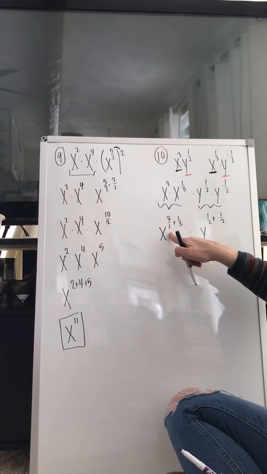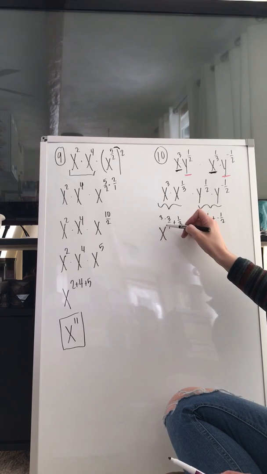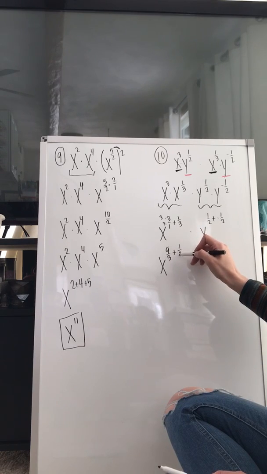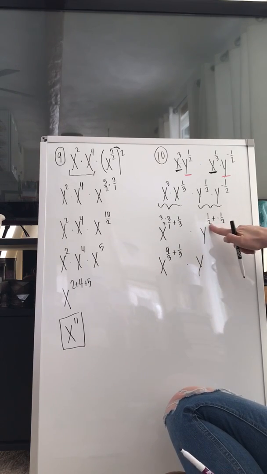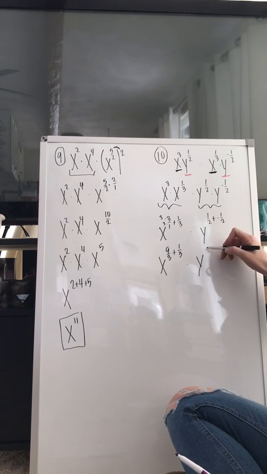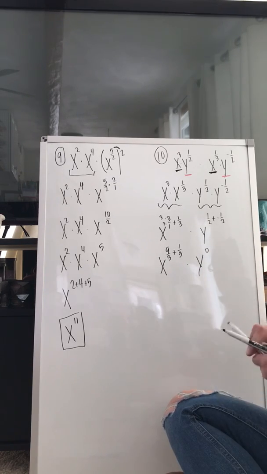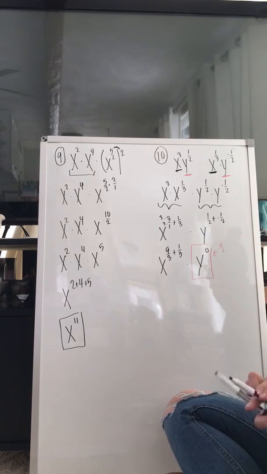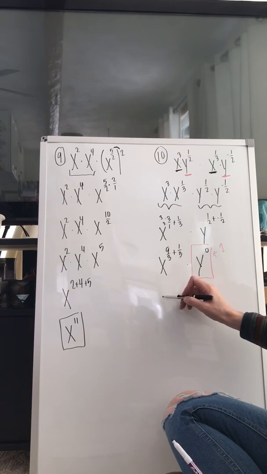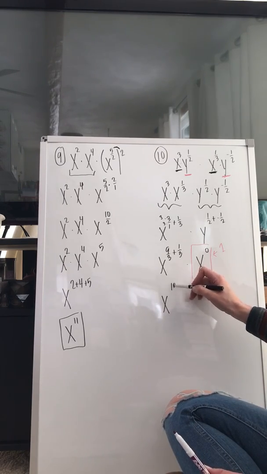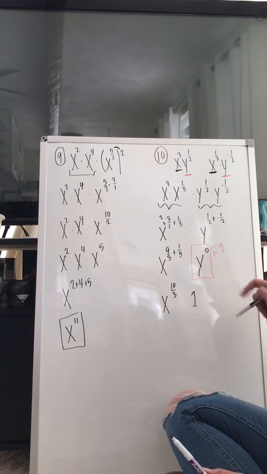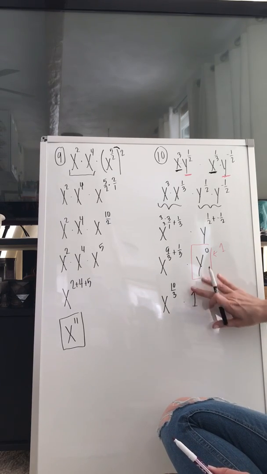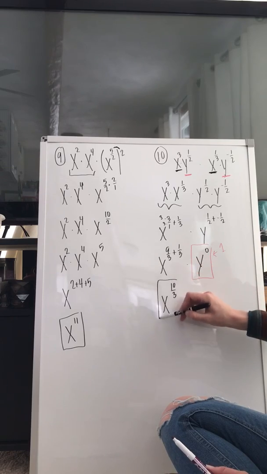Over here with my x's, I'm going to need a common denominator, so I'll multiply the first fraction by 3 in the top and the bottom. So that gives me x to the 9/3 plus 1/3. And over here, when I add 1/2 plus negative 1/2, that gives me a 0. And there's that special property that we talked about, that anything to the 0 power is actually just a 1. So if I clean this x up a little bit, x to the 9/3 plus 1/3 gives me 10/3. And this is really just multiplied by 1, because y to the 0 is just 1. So, well, anything times 1 is just itself. So x to the 10/3 times 1 is just x to the 10/3.